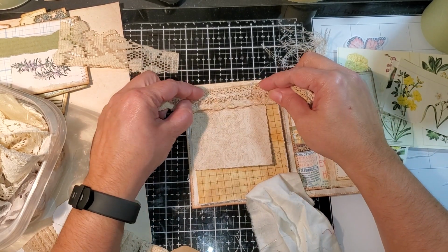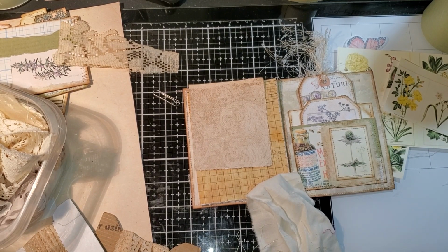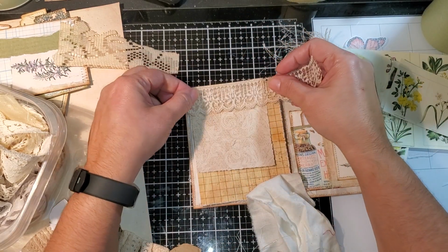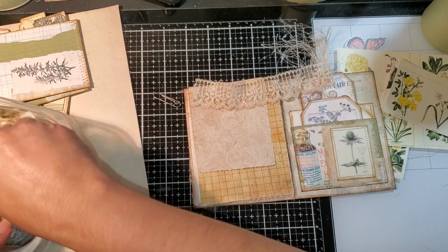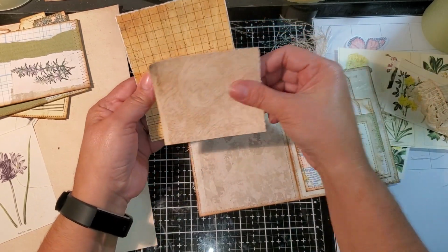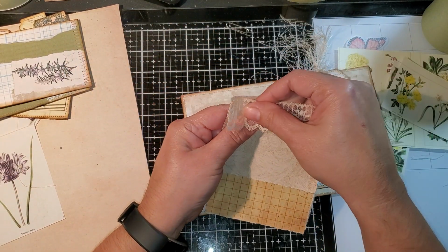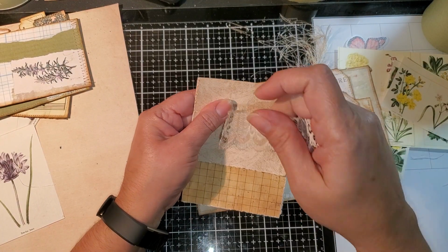What about a piece like this? Nope. This one doesn't match. What about something like... Yeah, I think I like that. Okay. So we're going to grab all this and put it in order. And then adding a piece. I think it's this way.